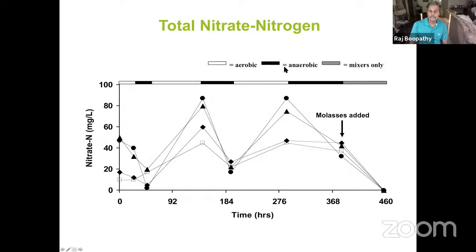And then you can see the nitrate in the system, NO3. So NO3 comes up, and then in anaerobic mode, the nitrate goes down. And then at the end of the process, it becomes carbon limiting during denitrification. So the system builds up nitrate. So we need to add a little bit of carbon to grow the bacteria, because for the excess nitrogen you need to have carbon to balance this out. So when you add a little bit of carbon in the form of molasses, all the nitrate went down. So this is our initial lab-scale reactor to figure out the sequencing steps.